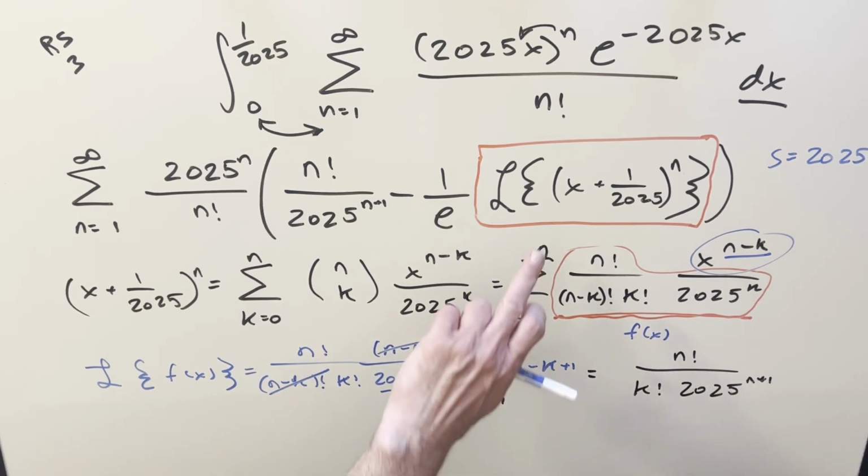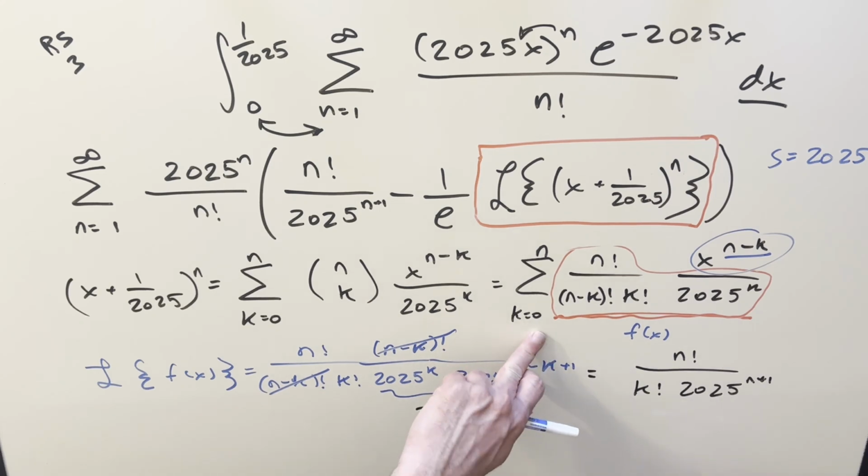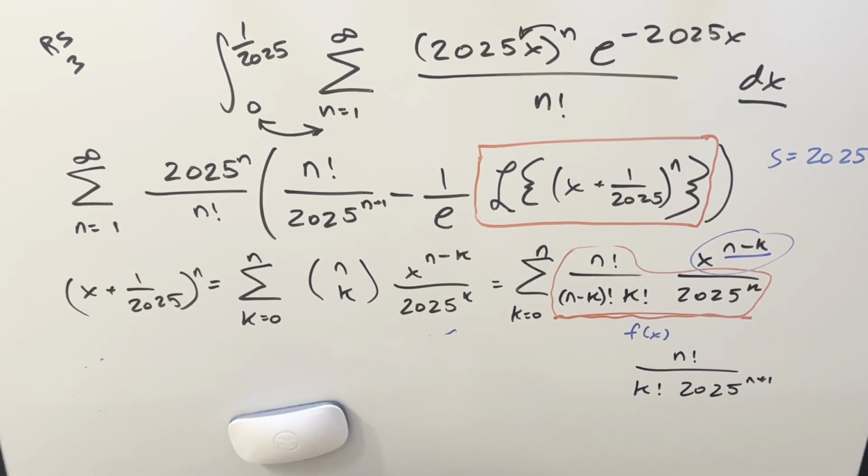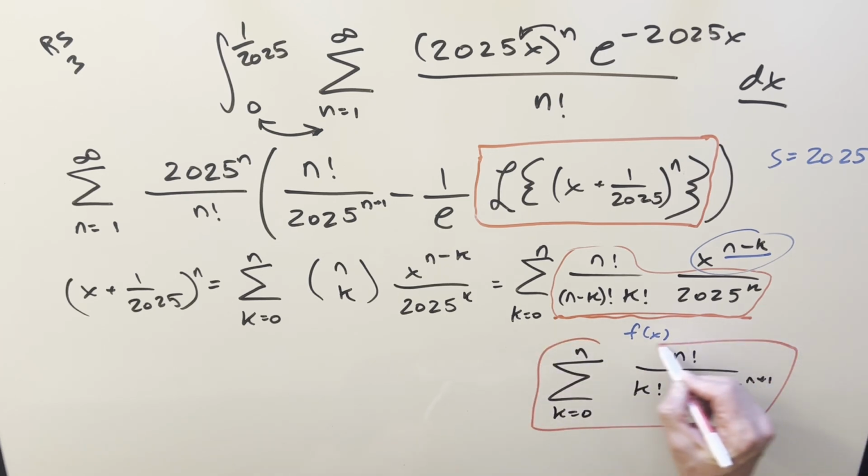So now we're almost ready to throw this back in the red box. The only thing is, keep in mind this is inside the sum, so really what we need before we plug back in is this whole thing is going to be all these terms from k equals 0 to n. So now we can take this thing right here, throw it back into the red box, and continue.